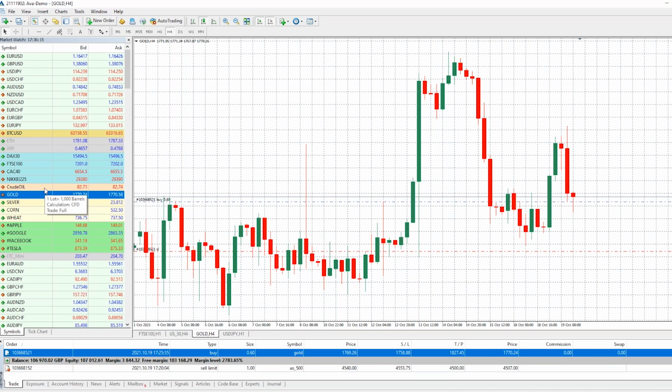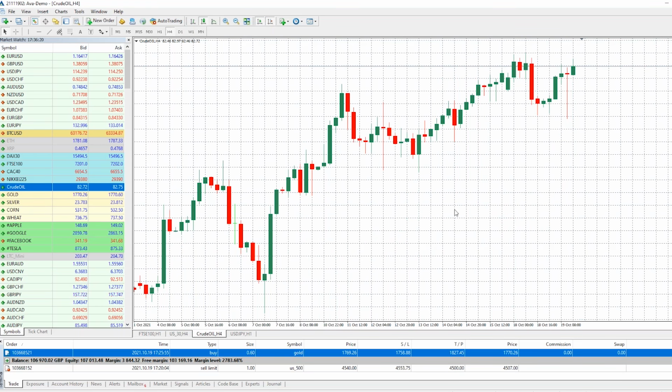Okay, so someone asked for crude oil, so let's have a look at crude oil. And the question that went along with asking for crude oil was, does crude oil go up as well when gold's going up? And I say sometimes. That's the answer. In general, yes, crude oil rises when there's inflation fears about the USD. Why? Because inflation fears about the USD makes people sell the US dollar and buy other instruments. If the fear is the US dollar will weaken from too much stimulus being handed out, etc.